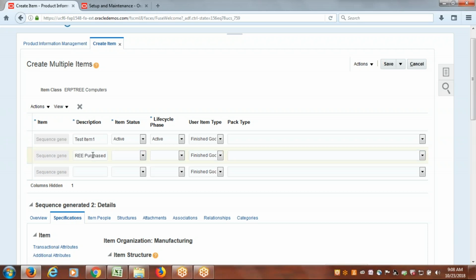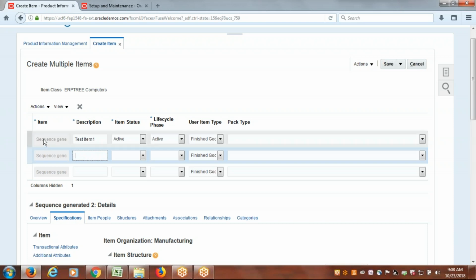Sorry. Okay. This is cost. Where is the item number? The number it will generate. Here it is showing on what base the number will be generated. Because we are creating multiple items at a time, it won't show. Even at the time of single item creation, it won't show the number. It will show the field with some hidden numbering. Once you create, you can see the number. But for these three items, the rule by which the system is going to create the numbering is shown here. Item sequence generated, right? That's what we set at this item class level. We'll see that. Once we create, it will display.